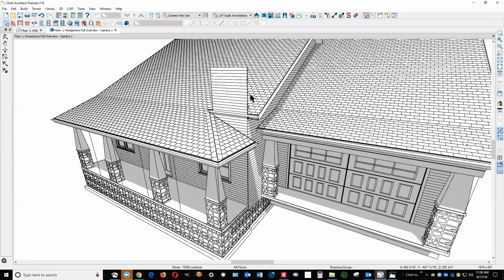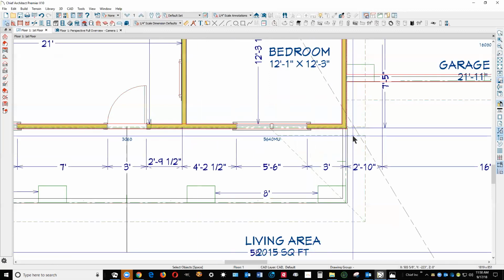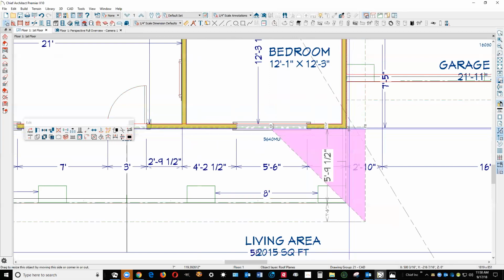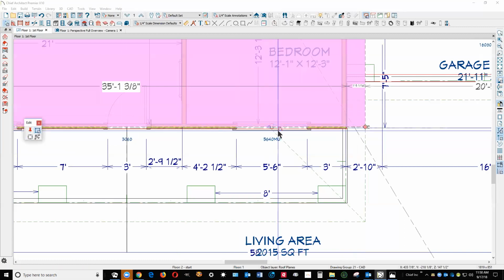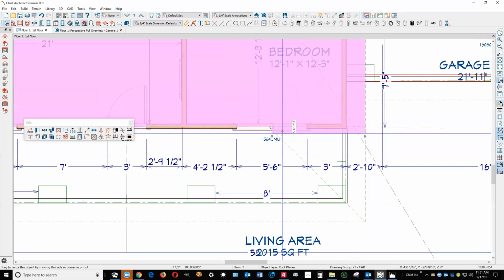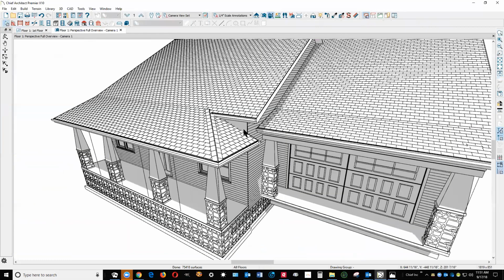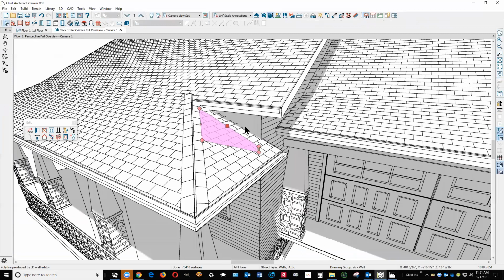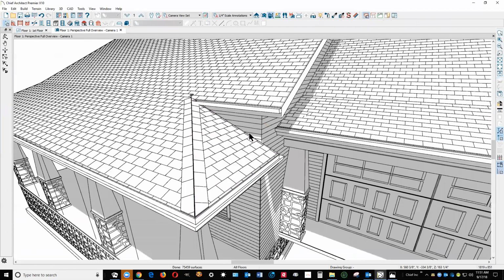Now, the reason it's popping up is because there's no overhang in this little section to chop it off. So I'm going to go back to where the roof planes are. This one needs to go back right there. And this one, I'm going to break it right over there so I can extend it down just enough to have a little overhang over that. Don't chop that wall off. Yeah, like that. Not showing, oh, I see. The roof plane here is chopping it off. I need to pull it back. There we go.